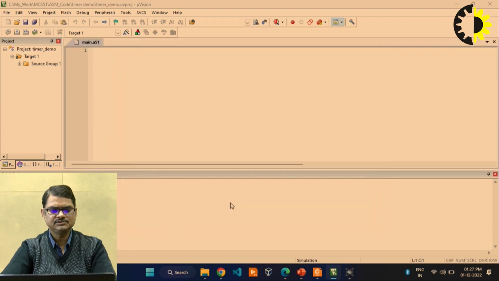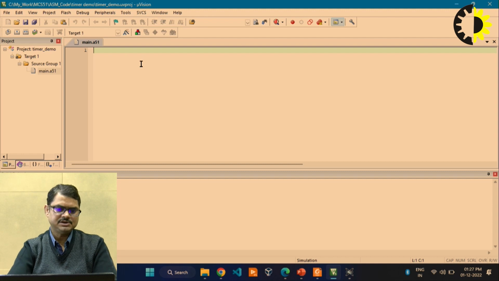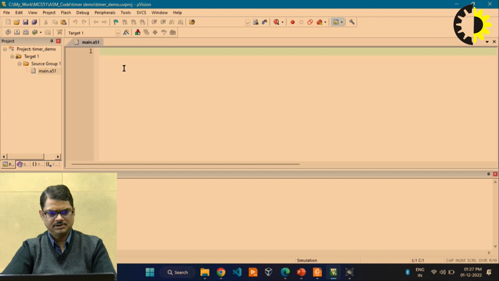I am adding this file into our source group. Now you can see that inside my source group the main.a51 file has been added successfully. This is the space where we are going to write the code for our project. Let me zoom in a little so that you can see it better.